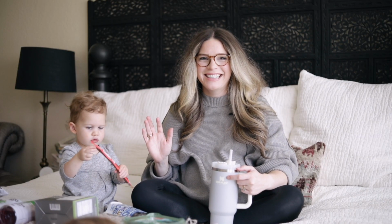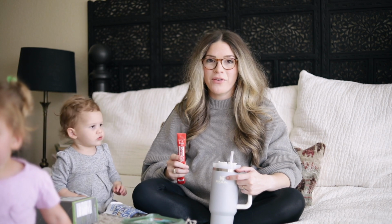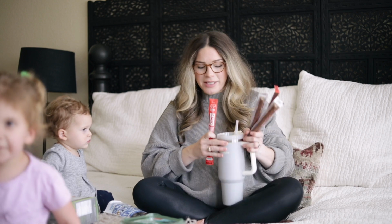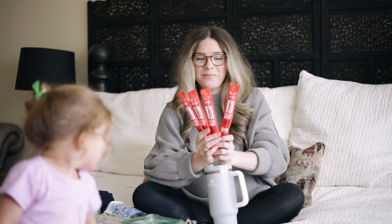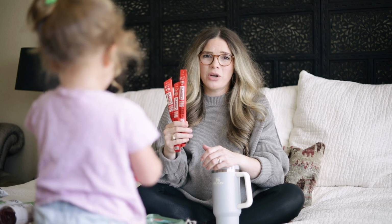Okay, so next up we're going to talk about snacks. If you can hear me, Grayson's really excited about the snack situation, so is Bishop. This is probably the part that I am always so grateful that I overpack a little bit on. I'm not going to eat all of this, but I'm always glad that I've got the option there in the hospital. Number one, I like to bring these Chomps. These are little beef sticks, grass-fed beef sticks, and it's just so nice to have something a little bit salty, some protein for a really quick bite.